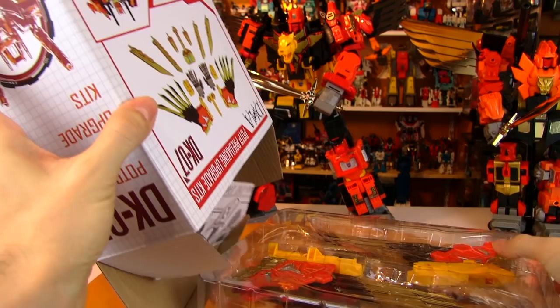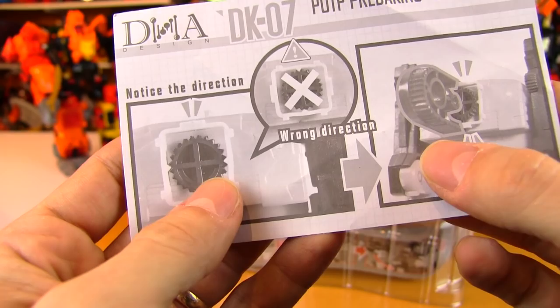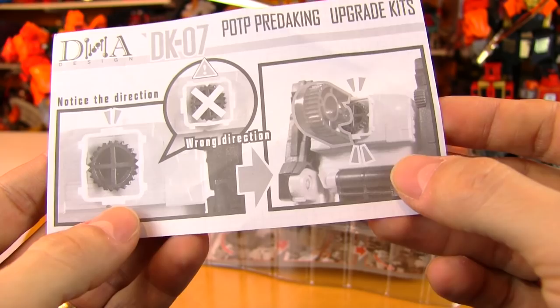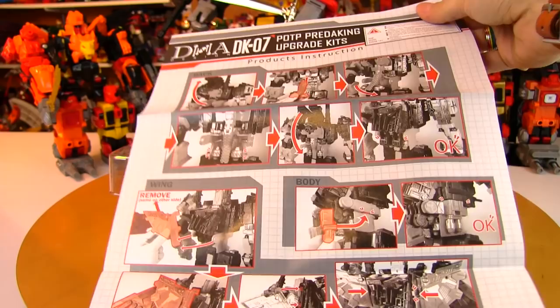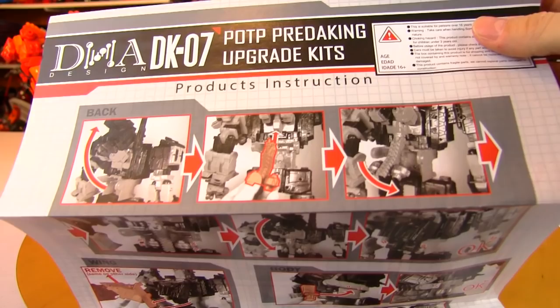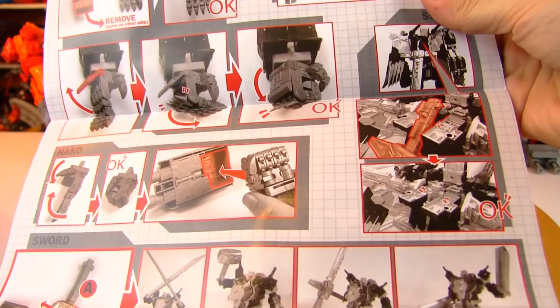It comes with this little slip of paper that specifies how you're supposed to use this new piece for the shoulders in order to strengthen Predaking's shoulders, his ratcheting joints. So that's some nice clarification there. Some more paperwork in here. This is nice. This is like official Hasbro or Takara Tomy quality flip out. Instructions on how to install the pieces. And more on the back.